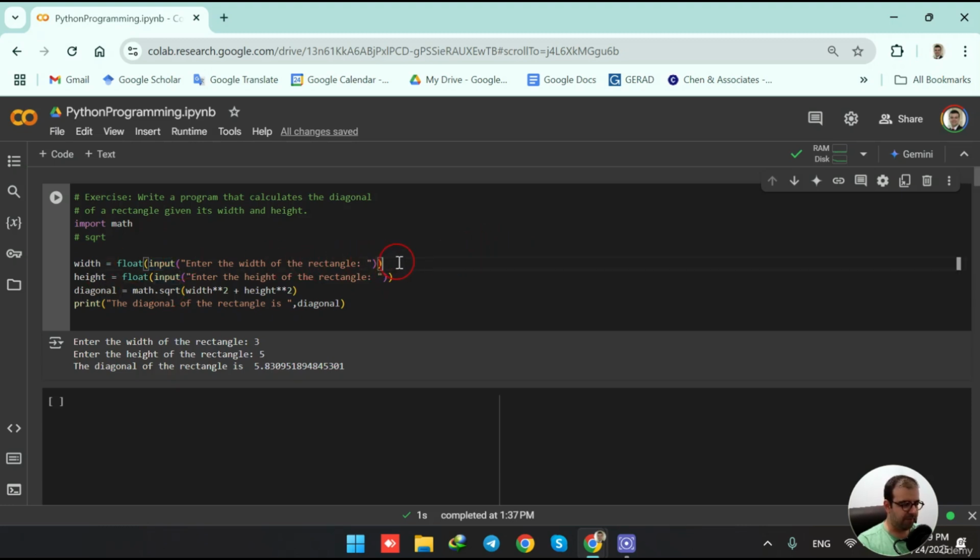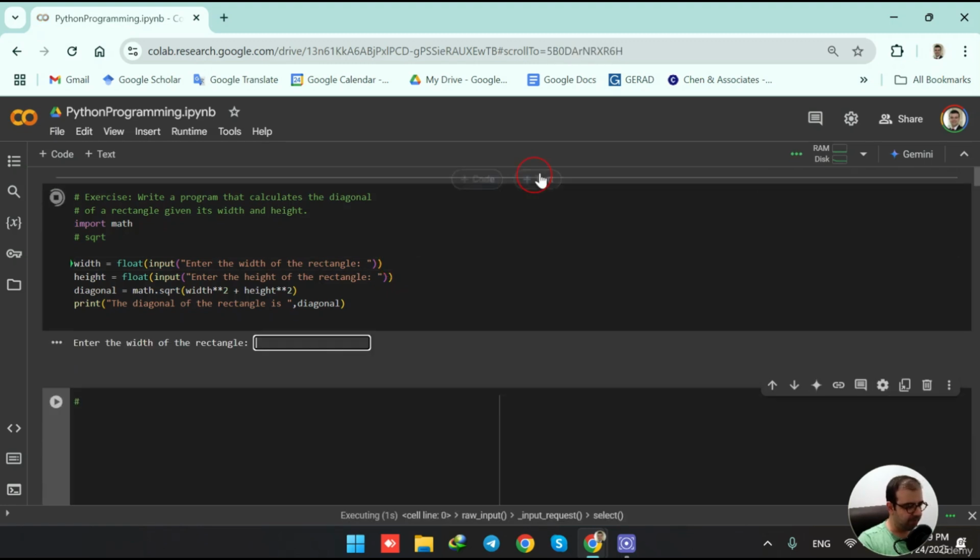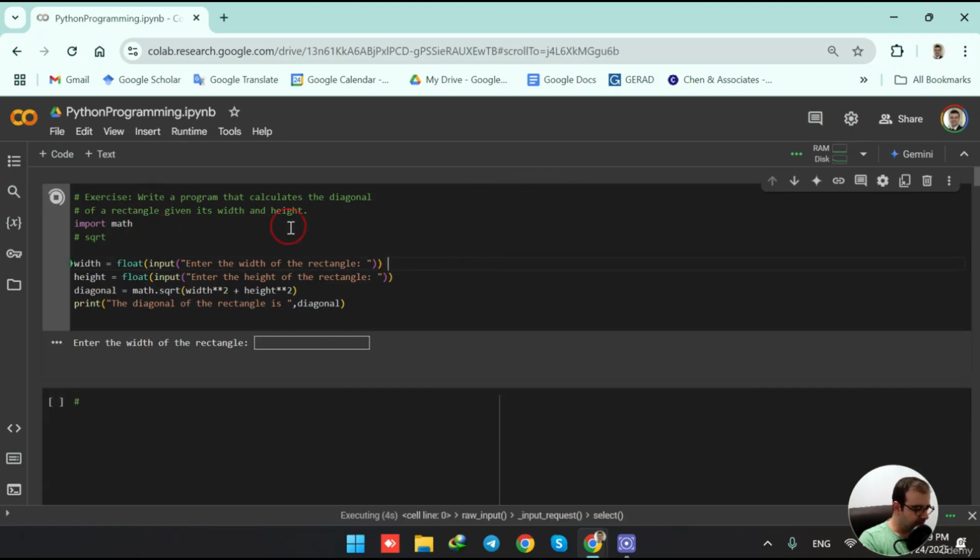And because we want to convert it to a float, we are going to use the float function. So everything that is inside these parentheses is going to be converted to a float. Therefore, I type the input function inside the float function, and inside the input function parentheses, I say enter the width, for example, and the user is going to enter a number. That number is stored firstly as a string data type, and then it is converted to a float, and the output is assigned to the width variable.